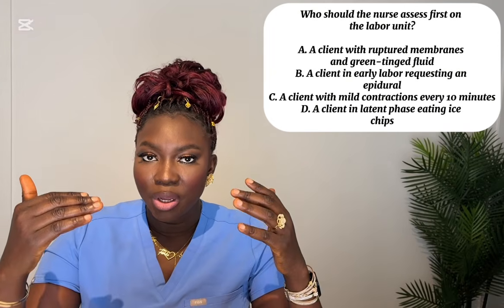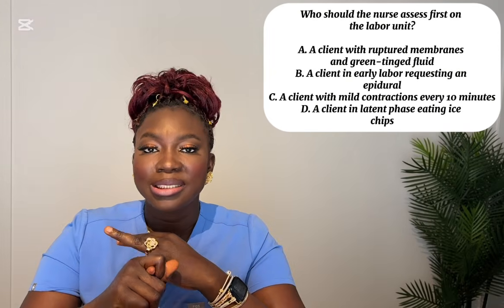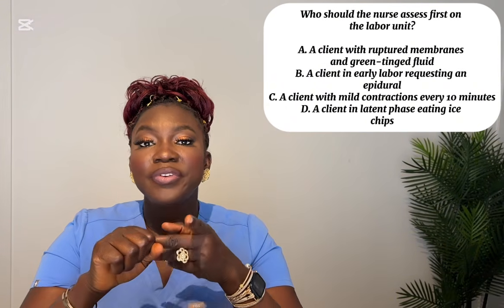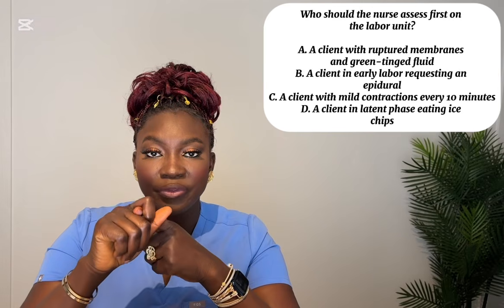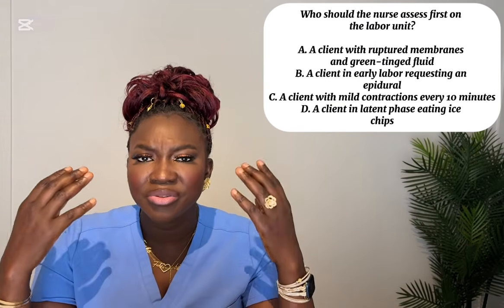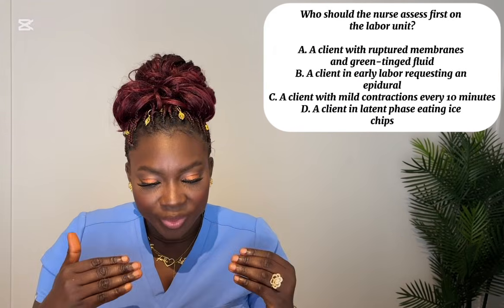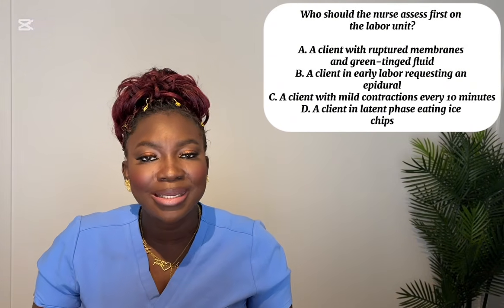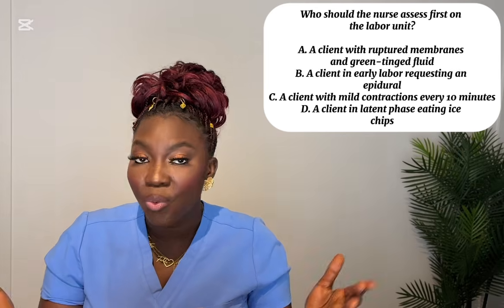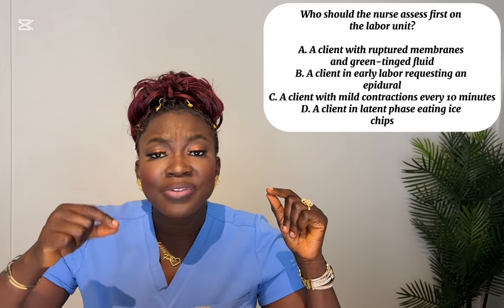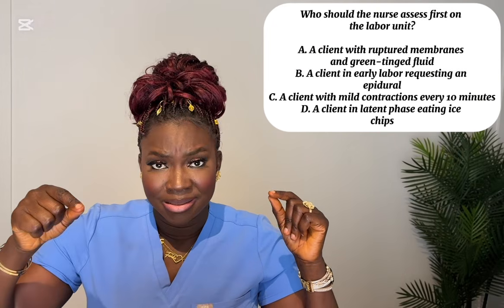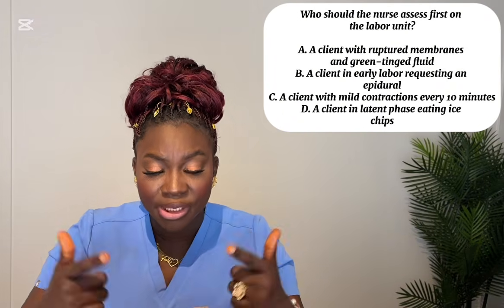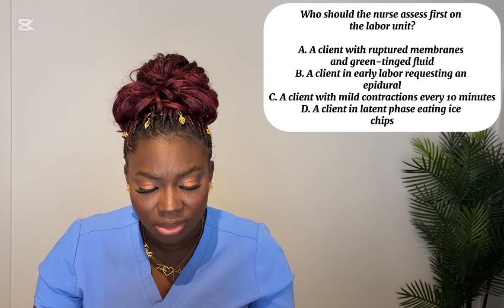The stages of labor are 4. The dilation stage, which is the first stage, the delivery of the baby, the delivery of the placenta, and the recovery stage. That's when you do the vital signs, resting, and everything, right? So this patient that is requesting an epidural is in early labor, so they are not in any life-threatening situation. So why should we leave somebody that has green-tinged fluid that causes respiratory distress for the baby and infection for the mother, and go attend to this second patient, right?